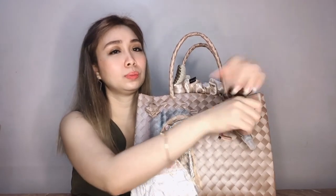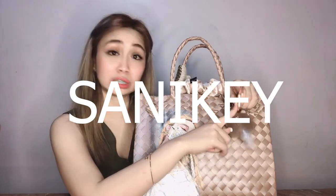So first, we have my alcohol. I like to keep my alcohol outside of the bag. I don't know, I just find it more hygienic that way. I also have this attached to it. This is, I forgot what it's called. I hate my brain. I forget things really easily. This is really useful, especially surrounding this pandemic. I use this to like open doors.